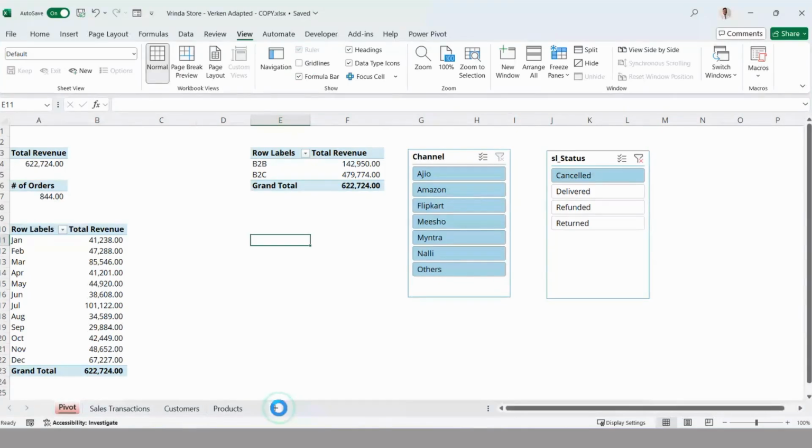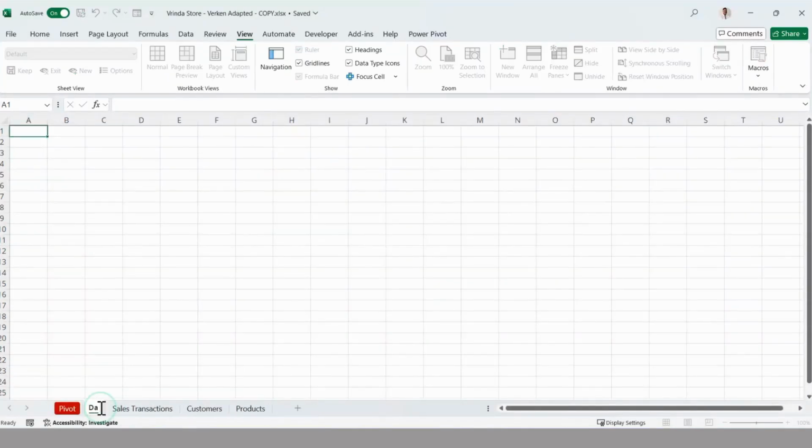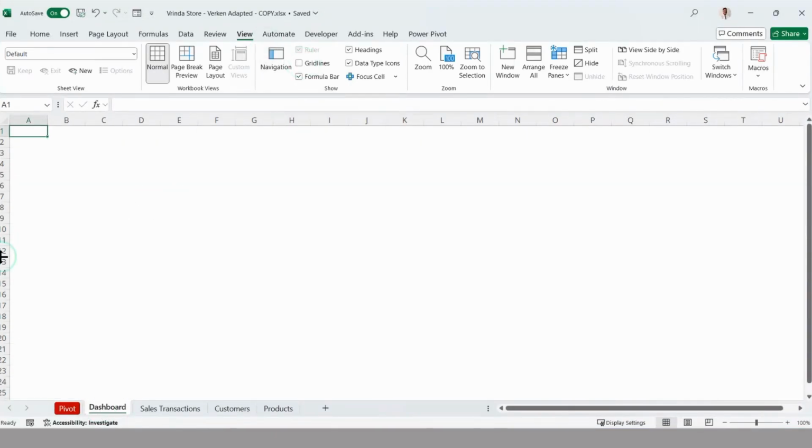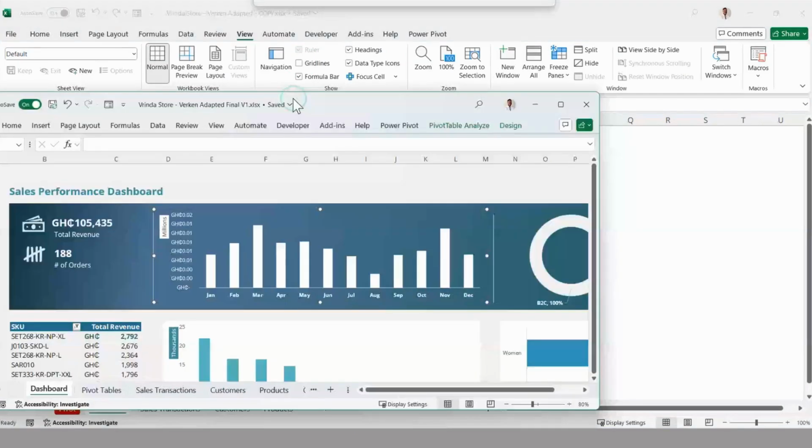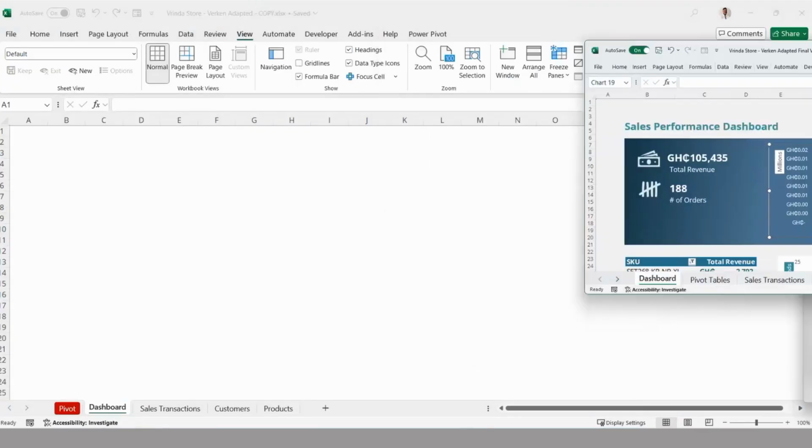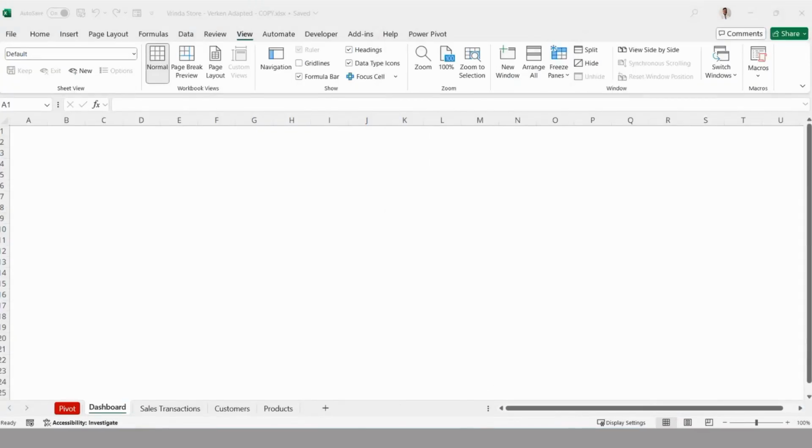So I'll add a new sheet and call this dashboard. And the first thing that I do with dashboards is that, like I did, grid lines should be out. So I have a blank canvas that makes me now think like a designer. And I'm not the best at making designs. You could say that this design is nice, but I always take inspiration from somewhere. If you struggle with designs like me, you can follow my path. Okay, so let's see.